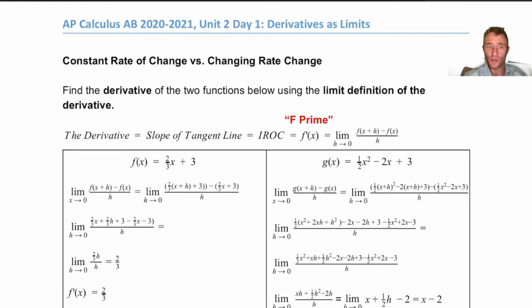So, first things first, remember when I say the derivative, the most important sentence in all of calculus is the derivative is the slope of the tangent line. It is the instantaneous rate of change. These are all things that mean the same thing. It is the instantaneous rate of change of a function. We use a special notation. We're going to call this f prime of x. And this is what we call the limit definition of a derivative. It's sort of like how people discovered derivatives.